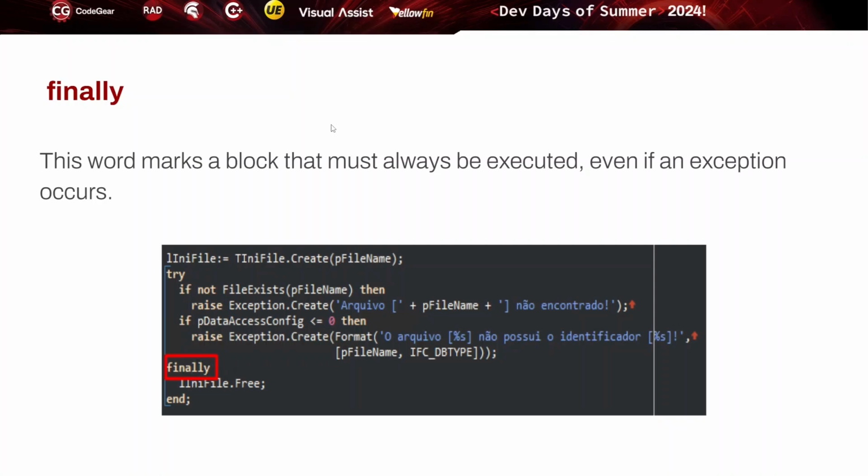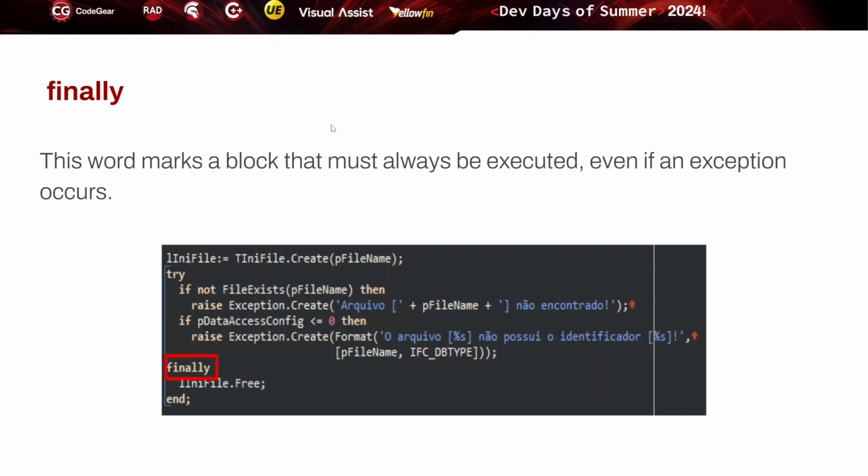Or like a log, when you register some communication with a server or external application, even if an exception occurs, at the end of the processing you want to register everything that occurred.